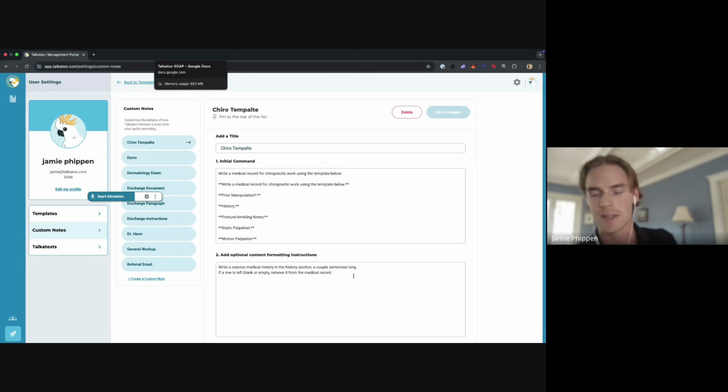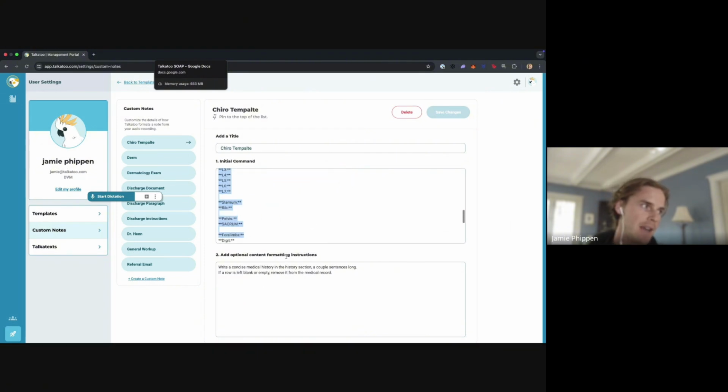Custom notes, if you haven't explored it, is where you can get more granular with your templates. So you can provide a template, and then you can also provide some rules. And the rules can do a lot of things. For example, you could ask the AI here to convert a phrase like millimeters of mercury into mmHg.